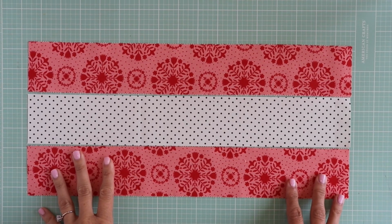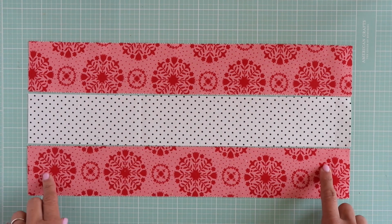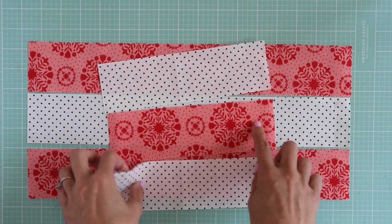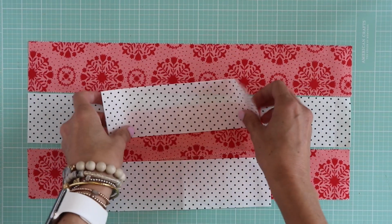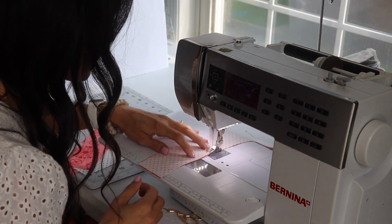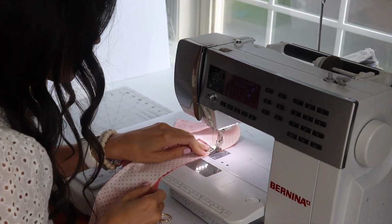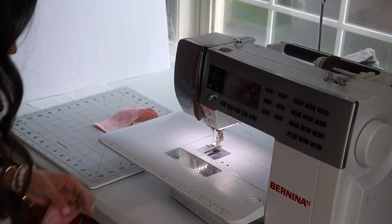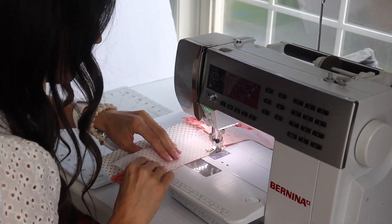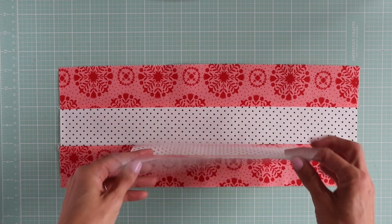What makes these 9-patch blocks one of my favorites and super quick and easy is the ability to strip sew them. Starting with pile 1, I'm going to take 2 long jelly roll fabrics and 1 long background fabric, and 2 short background fabrics and 1 short jelly roll fabric, and I'm going to sew with a 1/4 inch seam. Our strip set is sewn together and pressed toward the dark side.